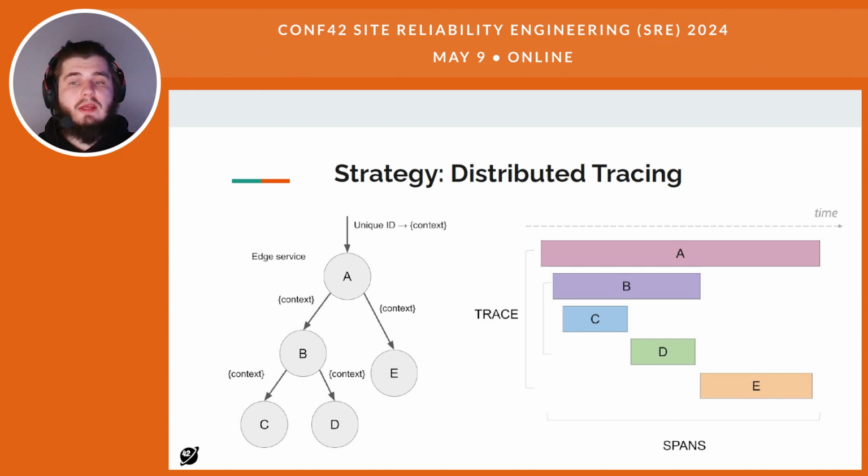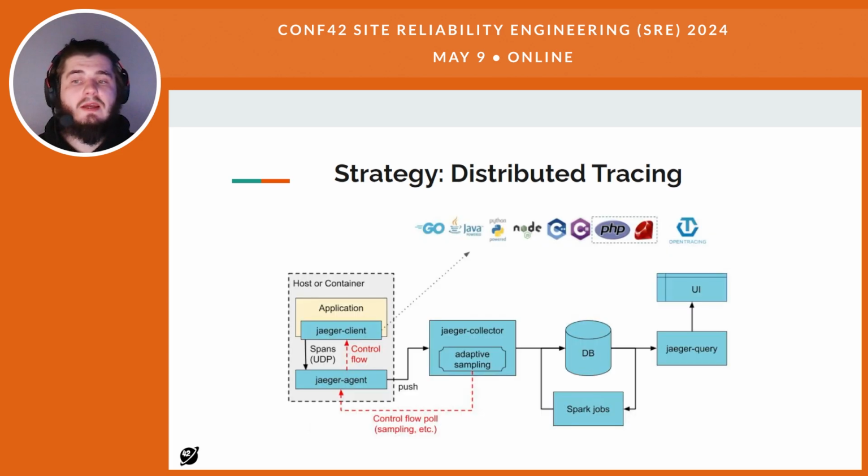The key idea is to attach a unique distributed operation ID to the initial request, then spread it down the road, and finally collect and aggregate this unique ID to build an analytical visualization of the whole operation. For instance, Jaeger keeps track of all connections and provides charts and graphs to visualize the request path in an application. Technically, it has multiple components which provide collecting of these distributed operation IDs, aggregating, and building visualizations to effectively look into the operation and understand the bottlenecks, the problems, and so on and so forth.